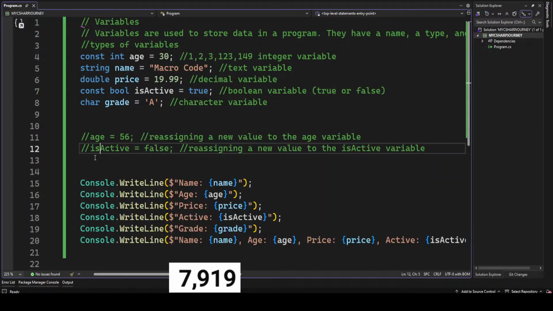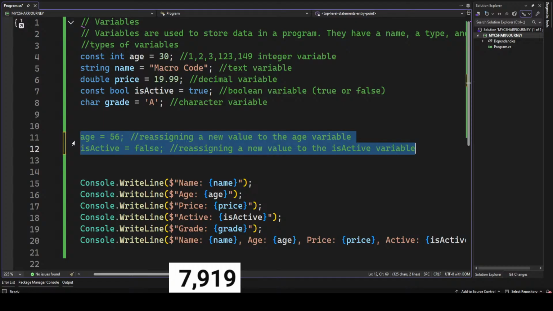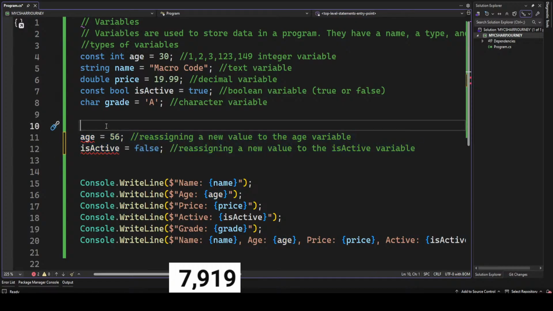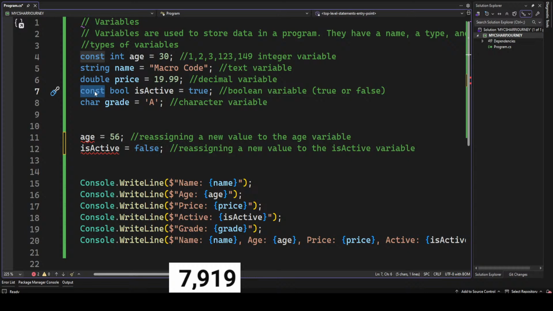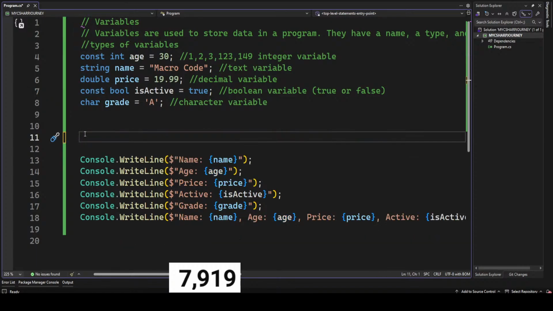So if you declare const on your variable, it means it is only readable and not changeable. You can see we are getting errors because this is constant. We can't change or modify it. We are only allowed to read it. The const keyword is useful when you want a variable to always store the same value so that others, even yourself, won't mess up your code.